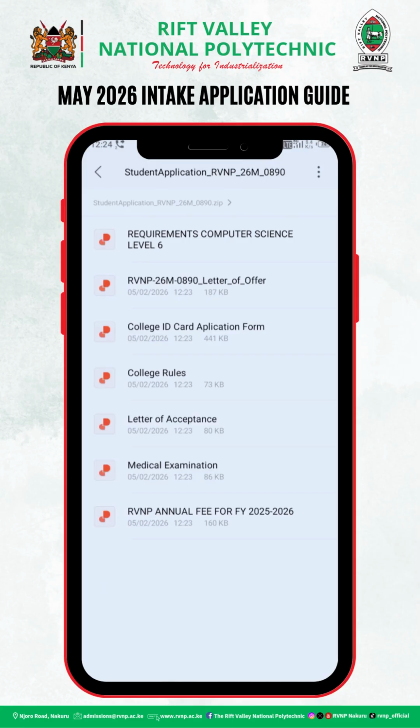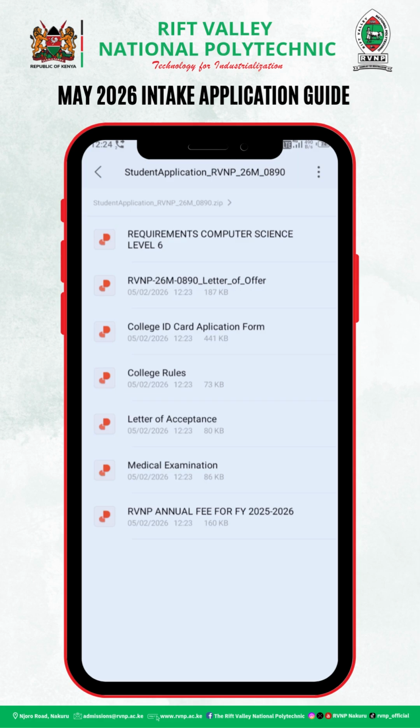Boom, here are your application documents. There are requirements, letter of offer, application form, college ID, and those. That's how you finish your application procedure. As simple as that.